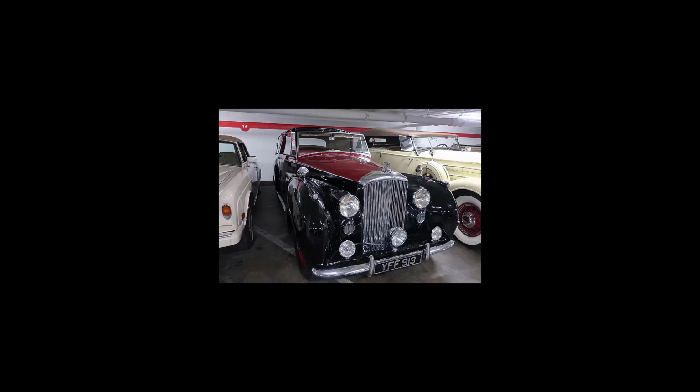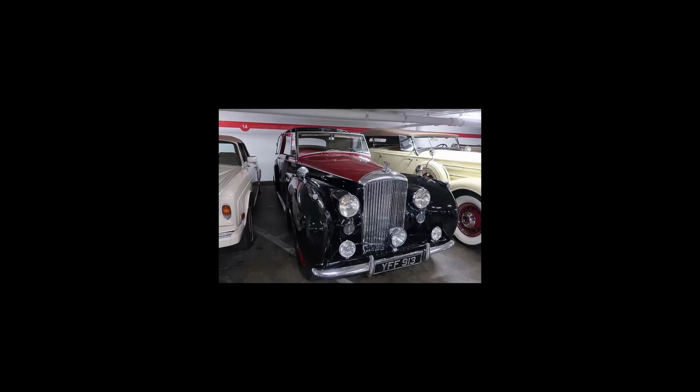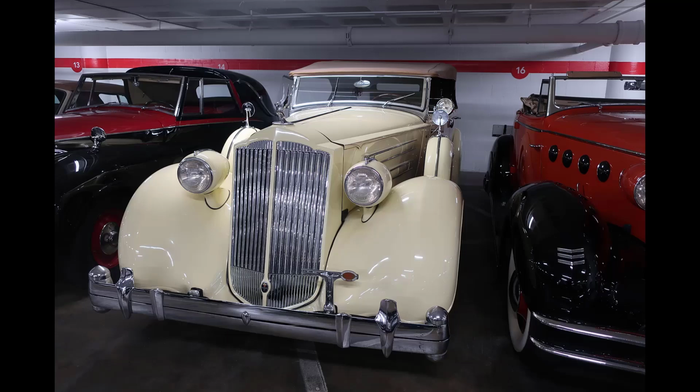If you're a fan of the original Avengers series, this is maybe a 1937 Bentley, and that's a guess. It has enclosed fenders, so it's out of the early to mid 1930s. I'm just guessing at 1937. They ask you not to walk between the cars or behind the cars, so you can't get a good look at the sides of these cars, the profiles. You can't get a good look at the trunk, so you have to do the research as best as possible, and many of these years that I'm saying are estimates.